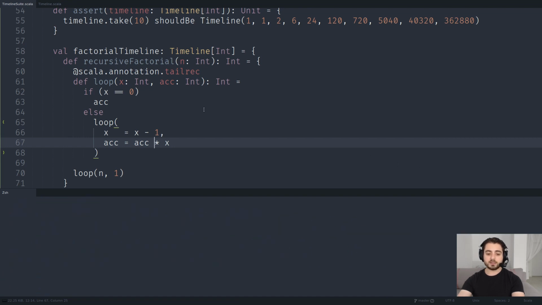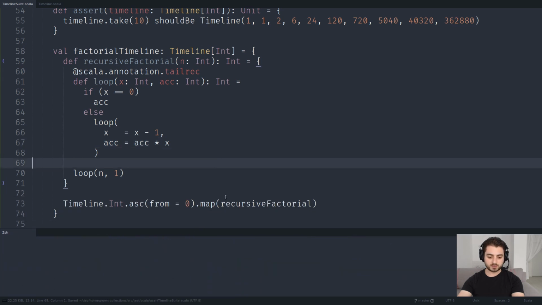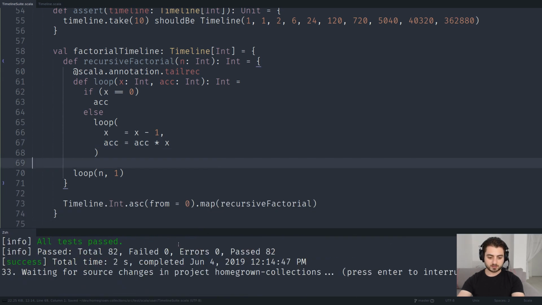All right, okay, so this is a typical recursive implementation. In fact, we just need to see that it's green like that. Is that enough? Yeah, that's enough. All tests pass, success. Cool. So we have more space like this. So this is a typical recursive definition of factorial, which is also tail recursive.